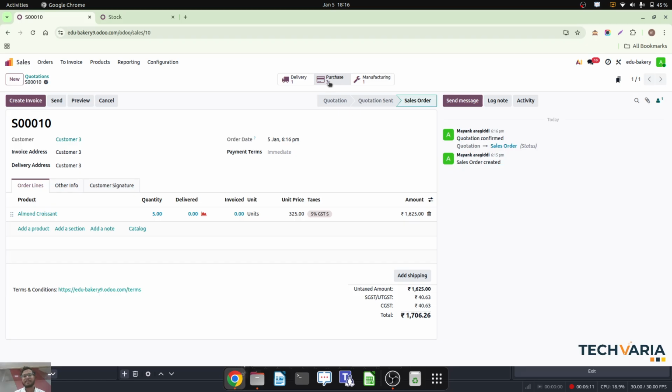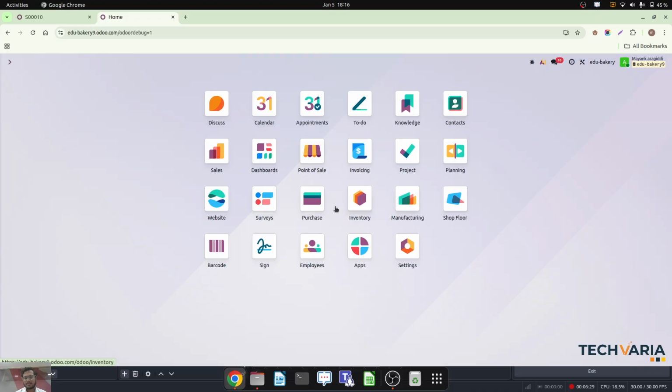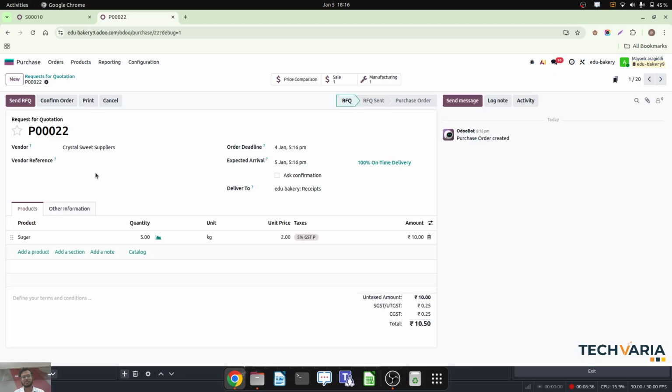3 purchases means we have 2 in stock, and for 3 more croissants the manufacturing raw material we need is not available in stock. So we go with purchase. Here you can see there are 3 available. I'll go with the PO.